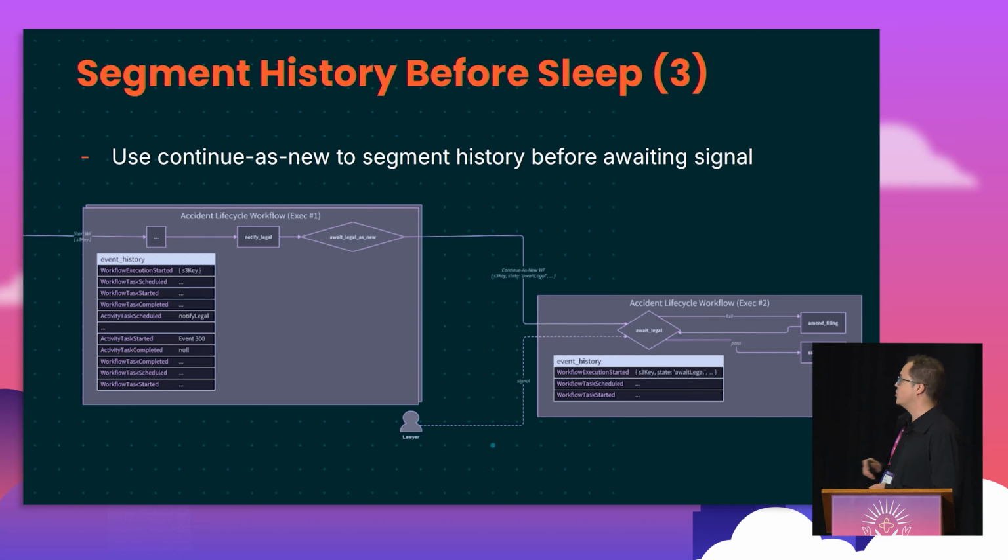So yeah, this is the continuing as new. Doing this prior to sleep is always a good idea because you have this big workflow with all of this history around it. If you're going to be sleeping for a while, why keep that history around? It's a perfect opportunity to spend a couple actions and start a new workflow and save yourself on the action storage, or the event storage.